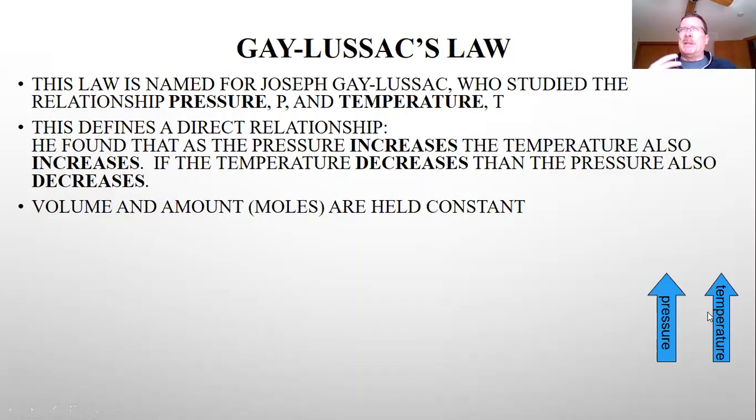That makes sense. As you speed things up, as we talked about pressure yesterday, and you're in a set volume, then those particles are going to be hitting the side of the container more often, increasing the pressure. If you slow them down, if you cool it down, then they're not moving as fast. Then they're not hitting the side as often. Pressure's going down. Okay? All right. So you have two direct relationships, pressure and temperature, volume and temperature. You have one indirect, volume and pressure. Okay?